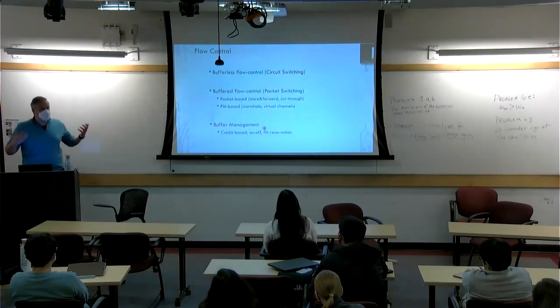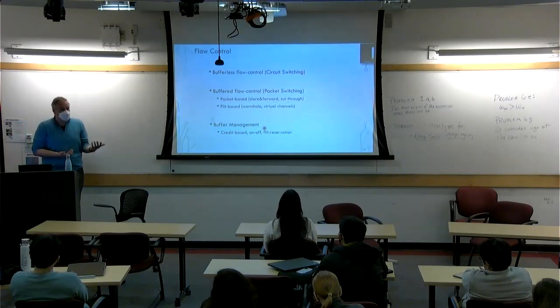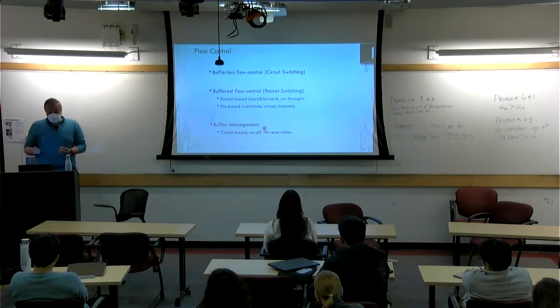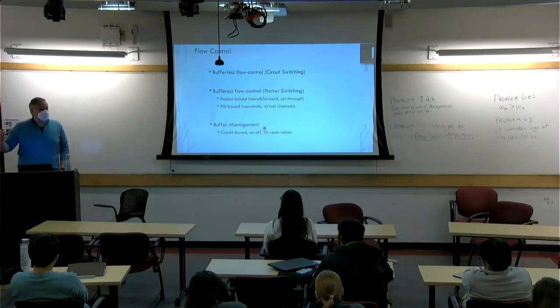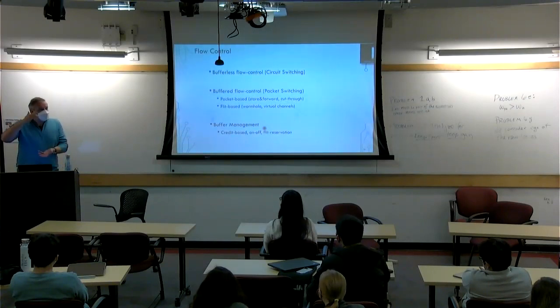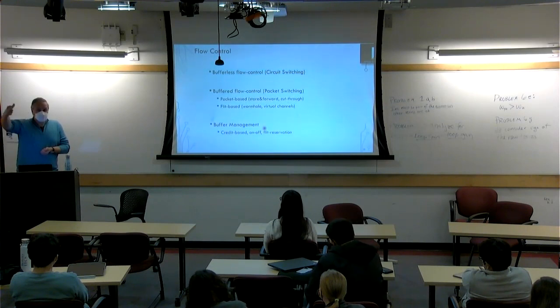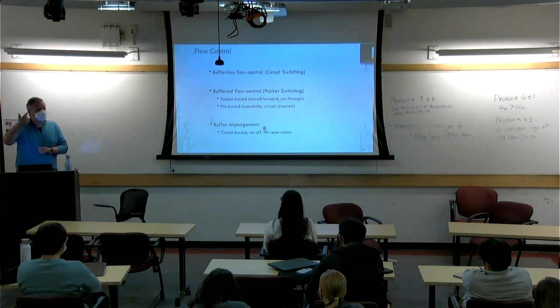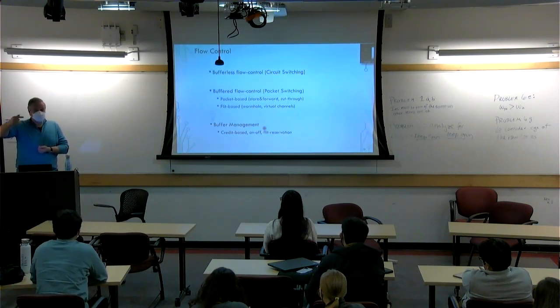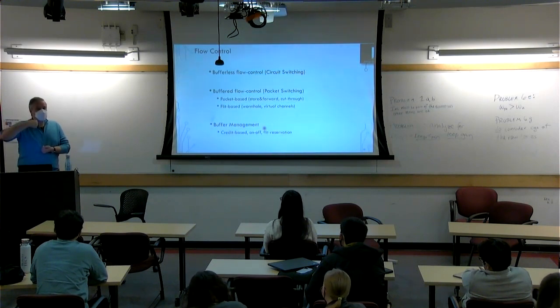Because inevitably, if many people want to talk to the same buffer, you're going to get an overflow. So you need credit-based, for example, or on-off or flit reservation. Credit-based is like, for each sender, they have a stack of credits, which means the downstream buffer has allocated to them some space. If they keep sending, they fill that space. The downstream buffer, basically for everything they send, they decrement their credit. When the downstream buffer empties, it gives them 1 credit back, so they up the stack. And so everyone knows essentially how much they can send.